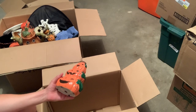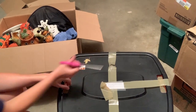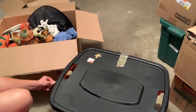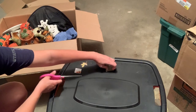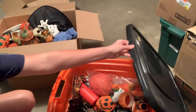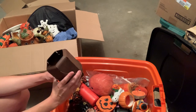We got one more box. The next one is actually a tote. The others were boxes. This one is a tote. And you know what's nice about a tote? Is I can reuse it. It's a nice one. It's actually like orange and black for Halloween. It's definitely fun. I should have probably taken the tape off before. Oh boy. And it is just full of — let's find out.